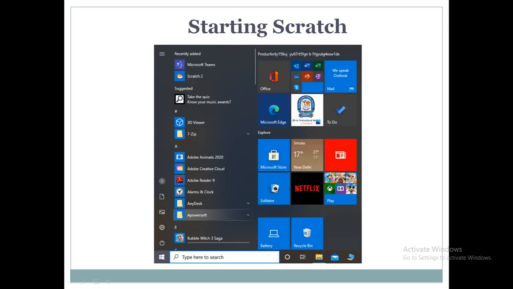Next, we'll study how to start Scratch. To start Scratch, first you have to click on the Start button, click on All Programs, and click on Scratch 2. As soon as you click on that, you will see the Scratch 2 offline editor window appear on the screen.